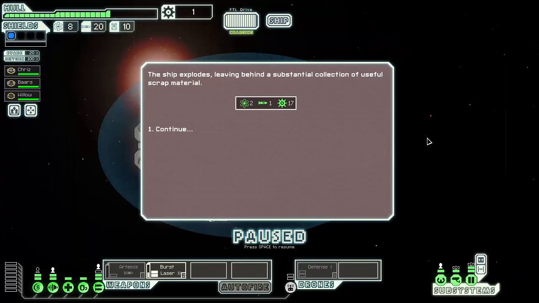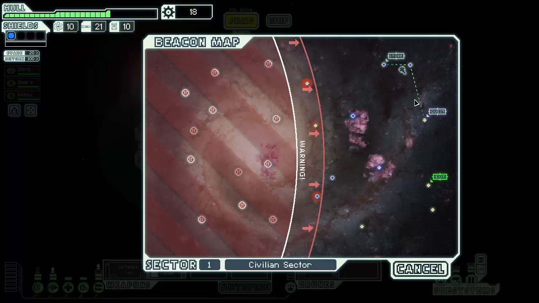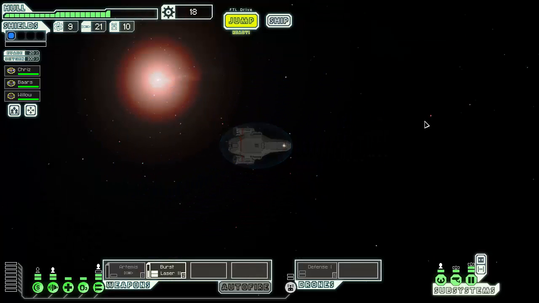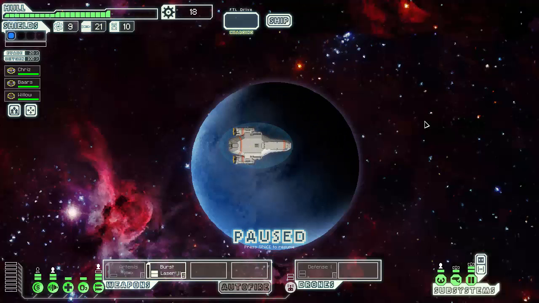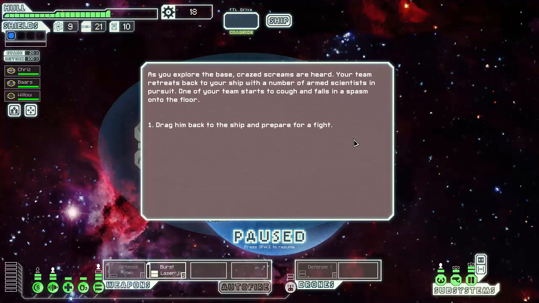Pirate Scout is dead. We get some scrap. And I think we can go complete the quest now. Should get some drone parts as a reward from this, I think. I'm not sure. Armed scientist and recruit.